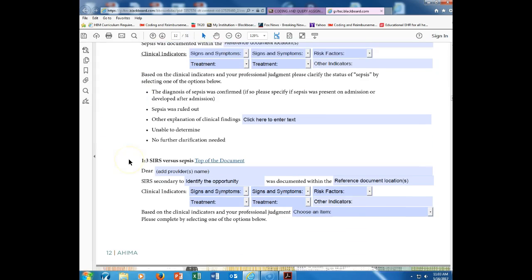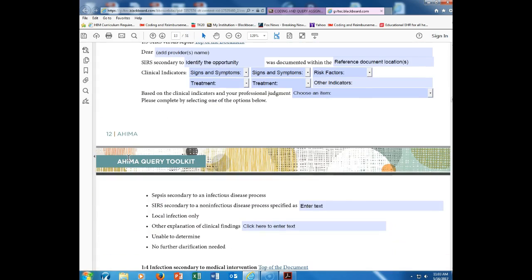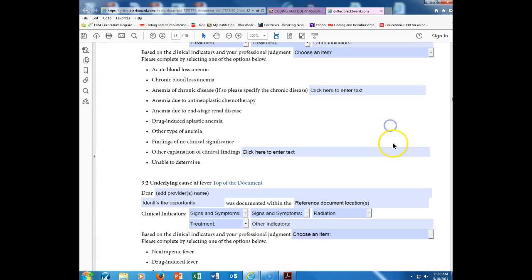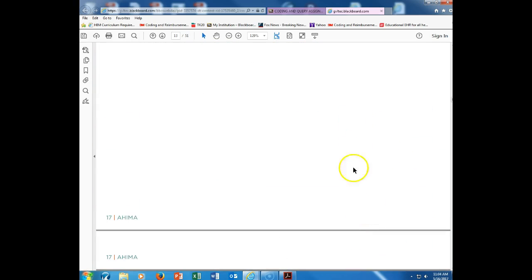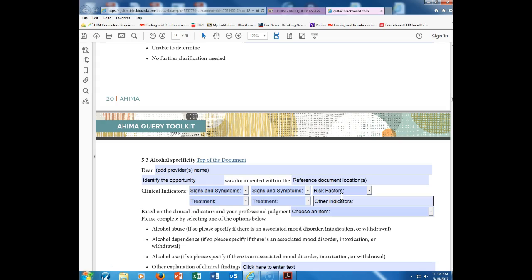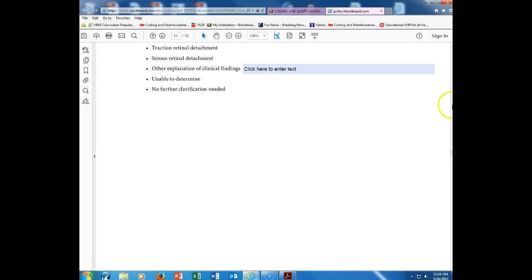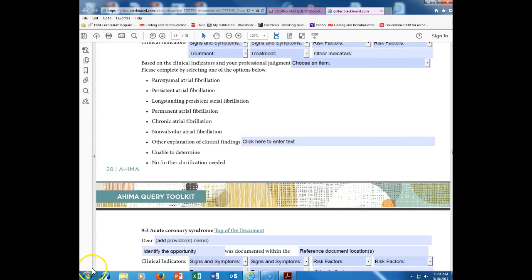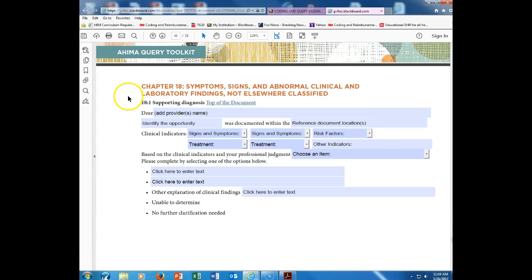I'm not going to read all of these to you, but I do want to go down to the query for Chapter 18 and point that query out to you. So in this query for Chapter 18, we're able to identify an opportunity.